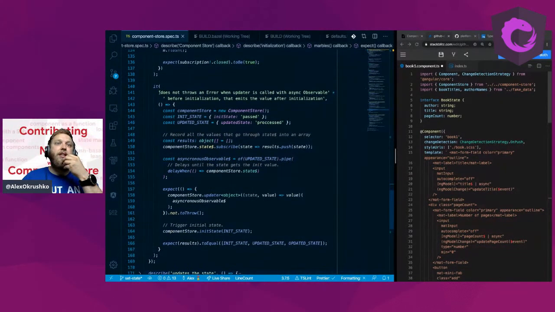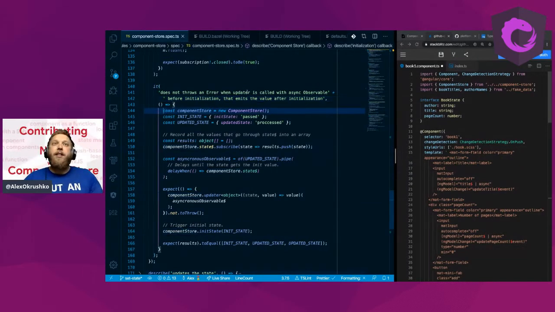So we say it doesn't throw an error when the updater is called with an async observable before initialization, but that observable emits the value after initialization. So we call the updater with this observable before initialization, but that observable does not emit anything. It emits something only after the component store was initialized. Okay, let's look at how this one works out.